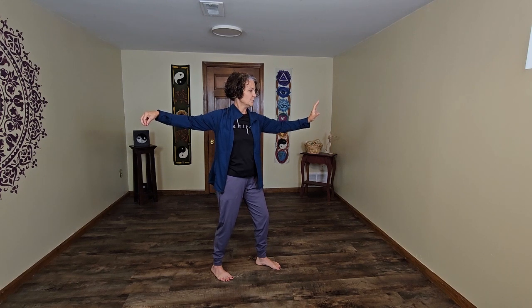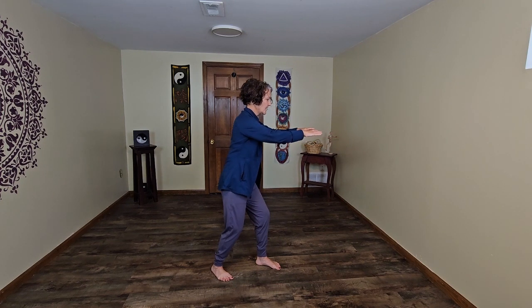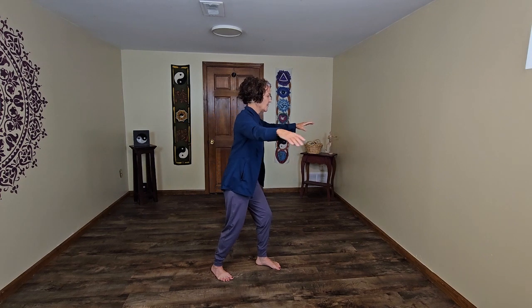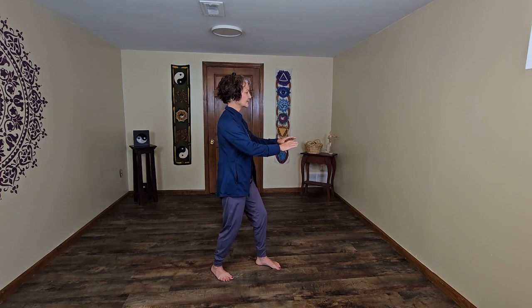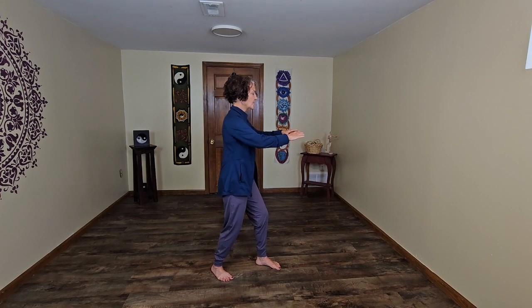Notice that the string is going to do most of the work, as usual. It turns, you open up that right hand, you hinge forward, you rise and let the hand settle. So as you turn, that brings the left hand back, the right hand forward, they sort of meet, and then you rise and let the hand settle. Turn the body, let the hands float, rise.